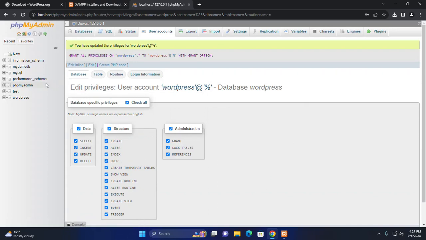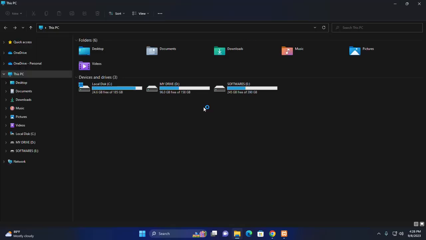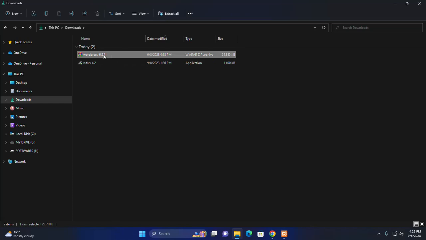That's it. Now unzip the WordPress package. So navigate to download folder. Now extract this zip archive.